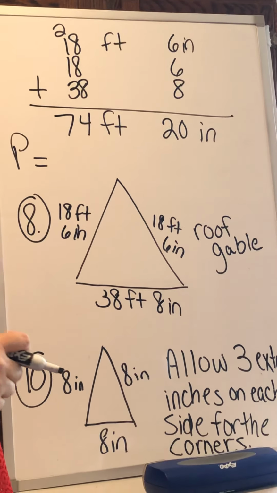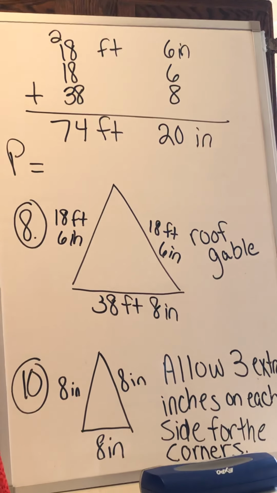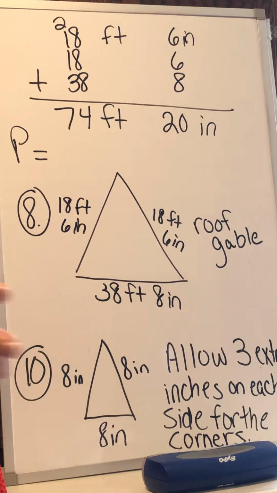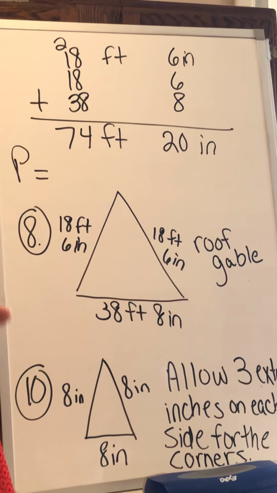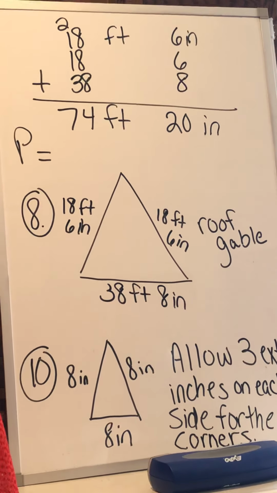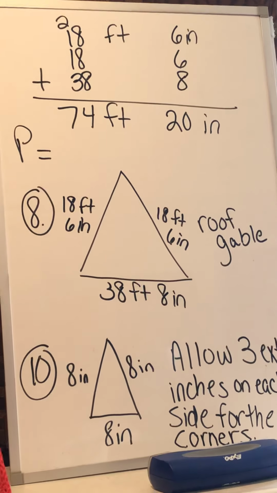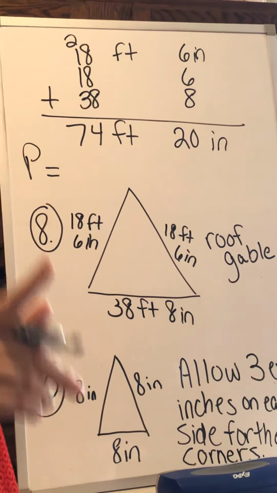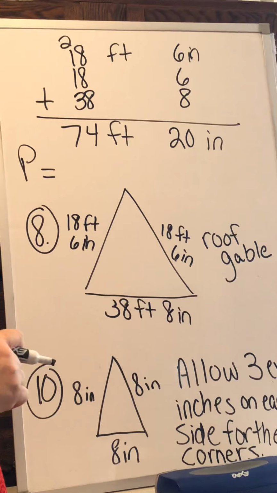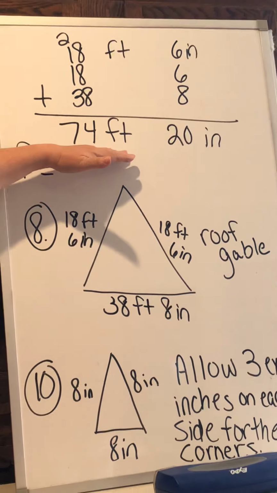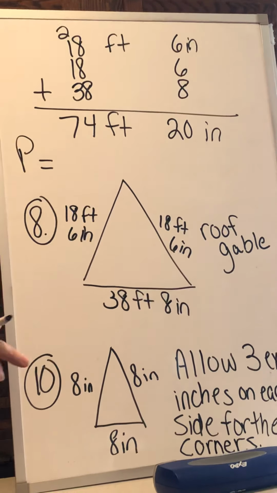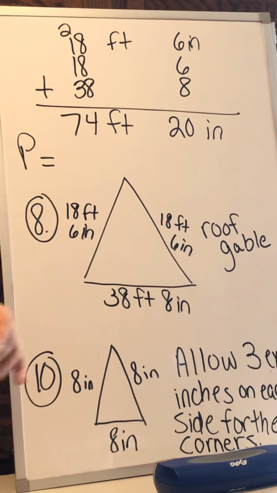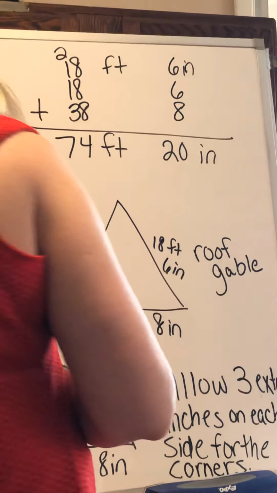74 feet, 20 inches. Again, for those who are doing math, I want to make sure that you know how to convert, because we're going to get to conversion later for everyone else. But remember, there's 12 inches in 1 foot. So it should be a little bit more than 74 feet, and maybe you might have some leftover inches. So make sure that you are converting, okay?